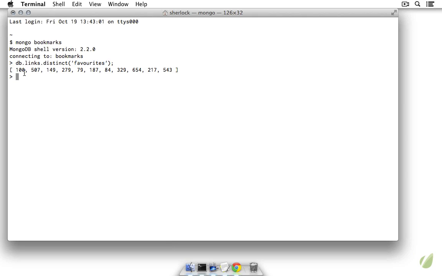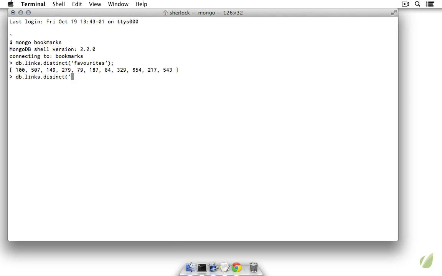Now remember that we had two different documents that had 100 as the number of times that link had been favorited. And as you can see here, the number 100 only appears once in this list. That is because we are getting distinct values. Now, something like this, you might not know how this would be useful, but if we wanted to show, for example, the last 10 different URLs that have been linked to from this website, and maybe we want to make sure that there are no duplicates. So if a given link is particularly popular on a given day, it'll only actually show up once in the list.